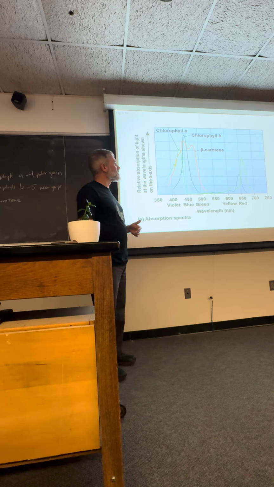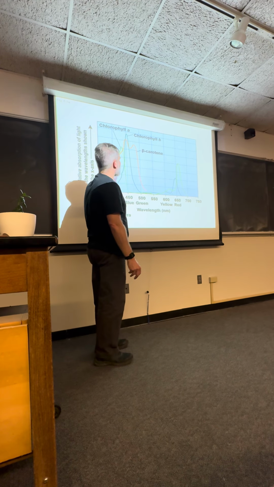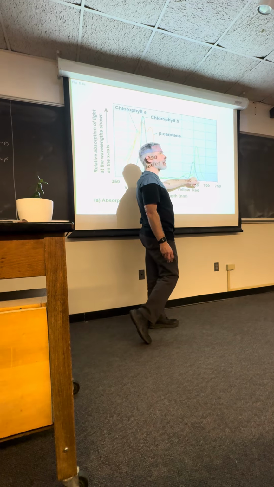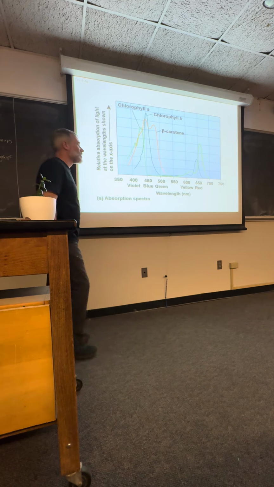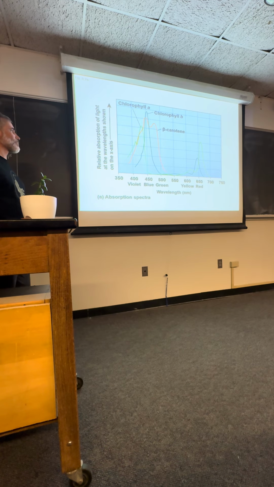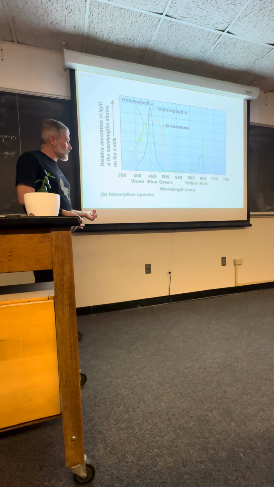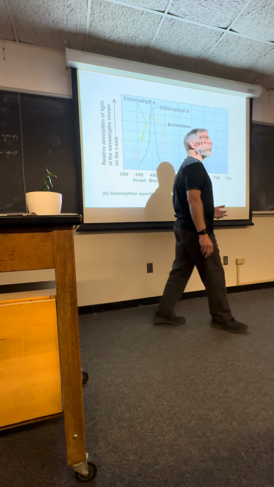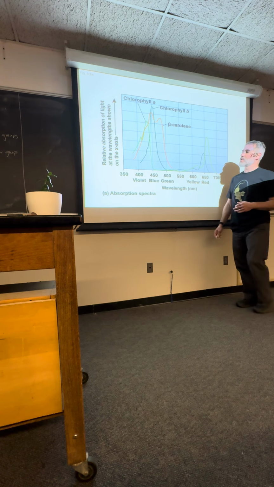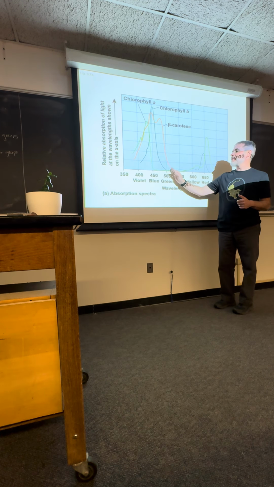First thing that you'll notice is, of course, chlorophyll A and B closely overlap each other. And beta carotene overlaps to a degree, but is also distinct in that it doesn't have this, what do you call it, there's a term for having two peaks, bimodal peaks maybe. But in any case, it only has the one peak. And so what we're looking at here is the wavelengths of light where these different pigments absorb. And so beta carotene absorbs from about 375 nanometers over to about 525 nanometers.